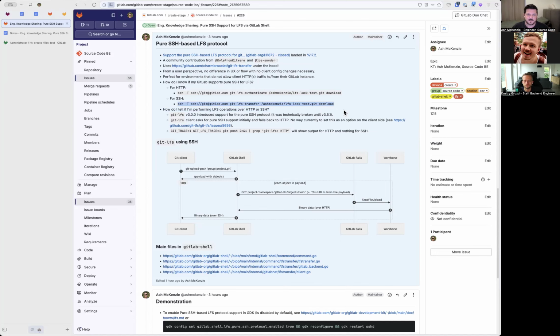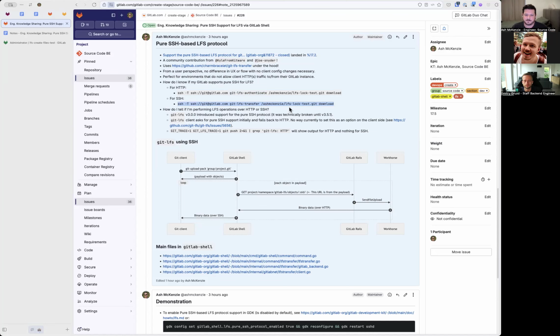I'll mention it here. This is the SSH command. This is not the git command. When you're running a git operation that has LFS work to do, the git LFS command, if you have version 3.0 onwards, will try this command first. Even if you do not have it enabled on the back end, it will try and then fall back onto the traditional HTTP version. There's no way to control this trying SSH support first. There's no config option, unfortunately. It tries and falls back.